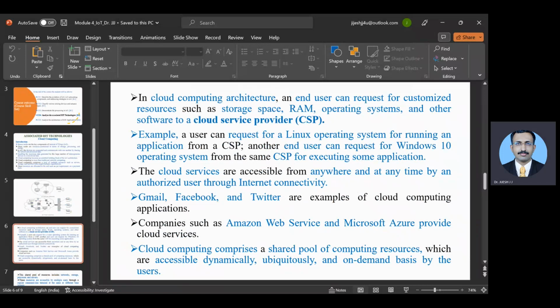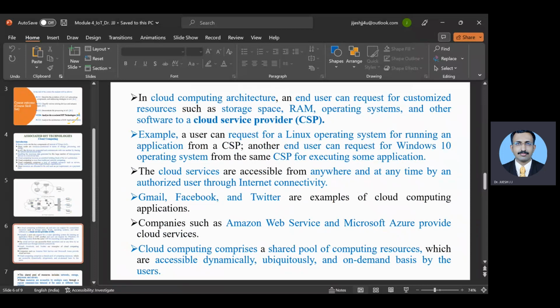CSP, cloud service provider. So you may be using Colab and all of that, are you using it or not? What do you think? Okay. You may be using it. So where are you running all these programs? You are running all these things in the cloud itself. You will be sending the mail, you will be storing the information. So many mails will be coming for you. Where is that being stored? Yeah. So all those things.